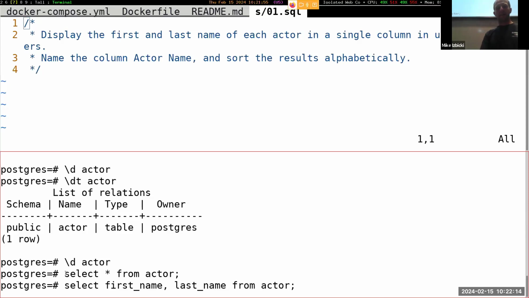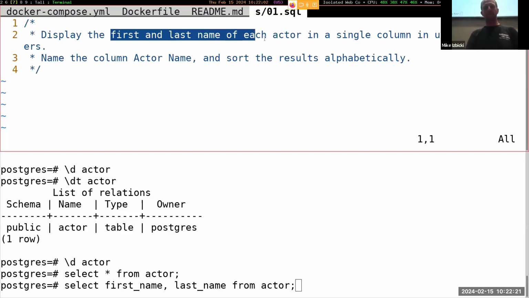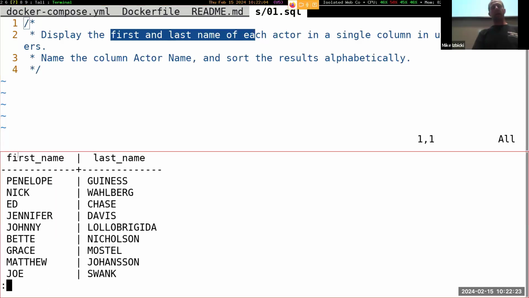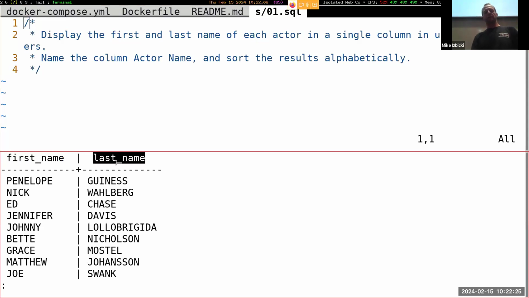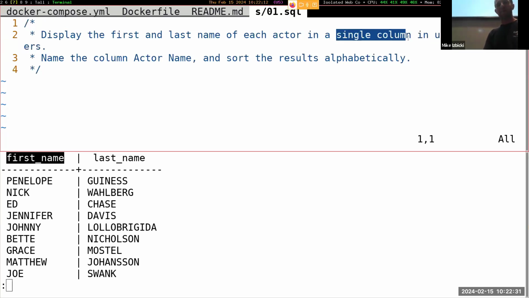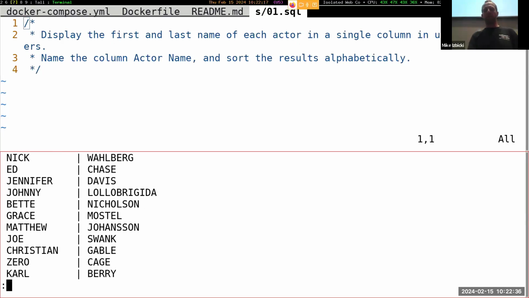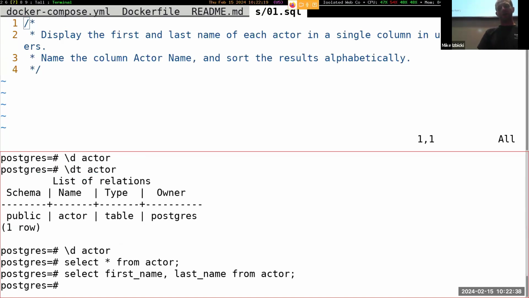The reason I am doing this, first name, comma, last name, is because that is what it's asking for up here. It wants the first name and the last name of each actor. And I'll hit enter, and now we have this. At this point, it is two separate columns, but the problem up here says that it wants it in a single column. So I'll have to combine these columns together somehow. Again, I'm in the pager environment down here, so I'll press Q to get out of that environment. Press up arrow in my terminal to get back to the previous command and move my cursor over.